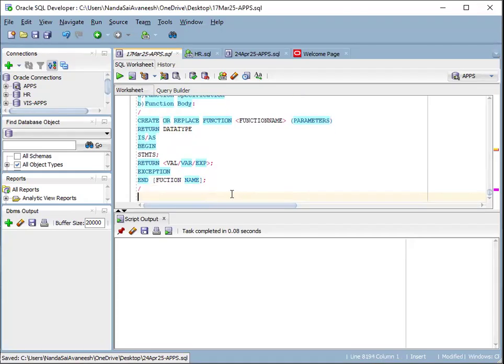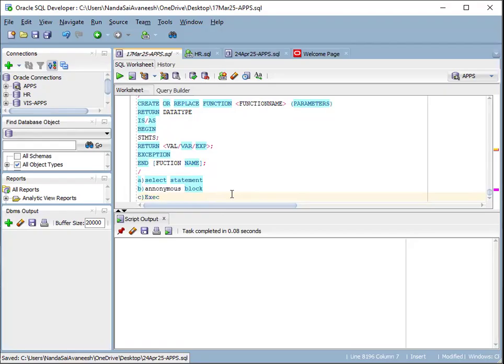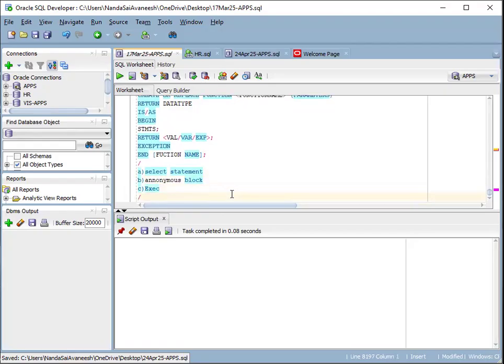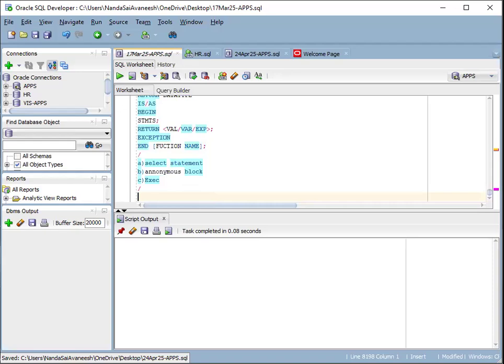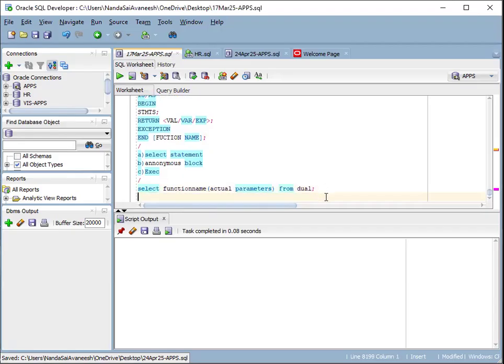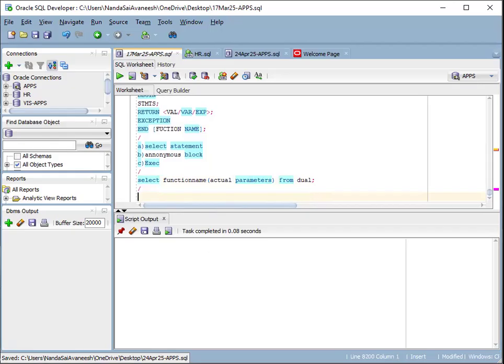Functions can be executed in different ways: using the select statement, using the anonymous block, and execute immediately also. In the select statement, you use select function name, actual parameters from dual, so that it will execute in the select statement.